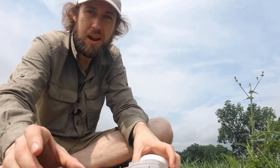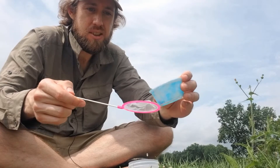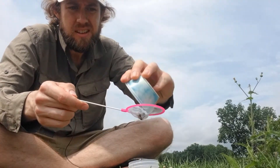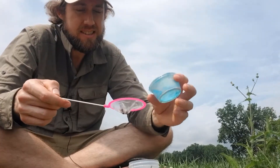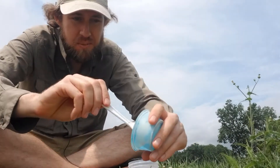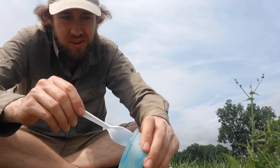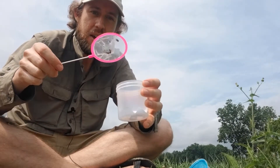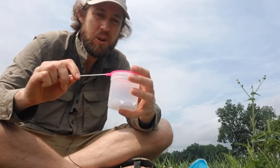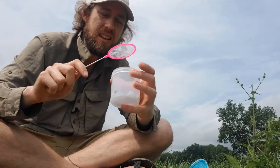Now I've got a trap here that has some bees in it. Just pour that out into your sieve. Make sure that there's nothing left in the bowl — in this case there's one stubborn fly stuck in there. So I'm going to take the spoon and pull them out. You can just use your fingers too if you want. Then those will go straight into your container. These nets and containers are about the same size, which is pretty nice — you can just flip it over and poke them out, make sure everything's out.